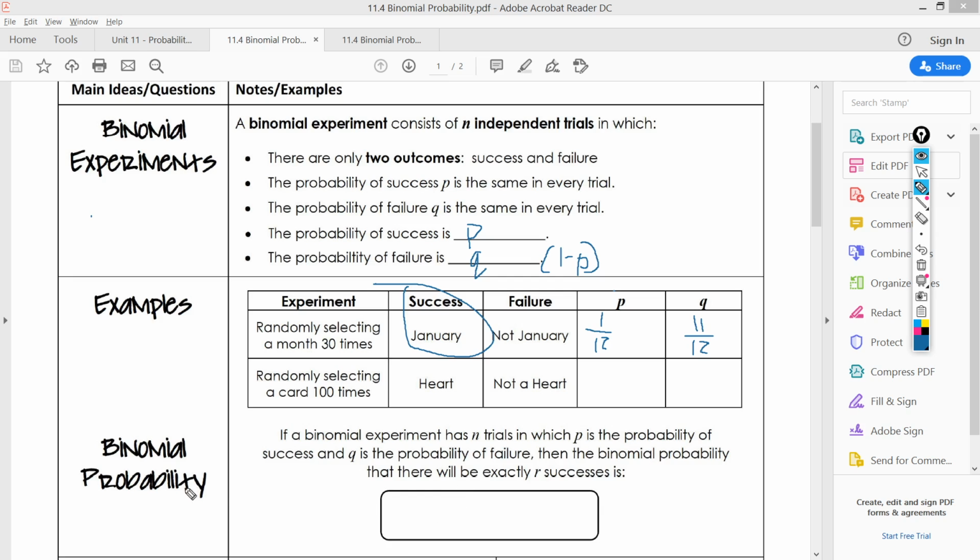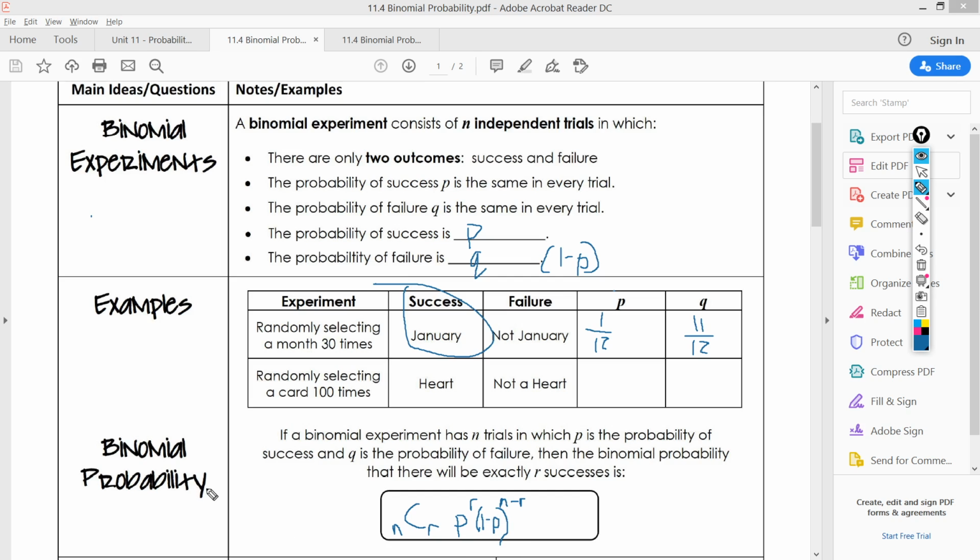The formula for calculating the chance of getting a certain number of successes in a certain number of trials is N choose R times our probability of success raised to the power of R, times our failure rate Q raised to N minus R. Now, I think it's better instead of Q to do 1 minus P, so I'll rewrite that as 1 minus P.